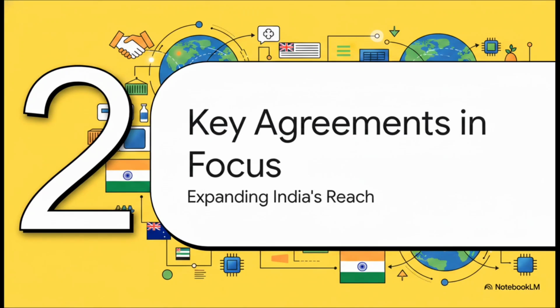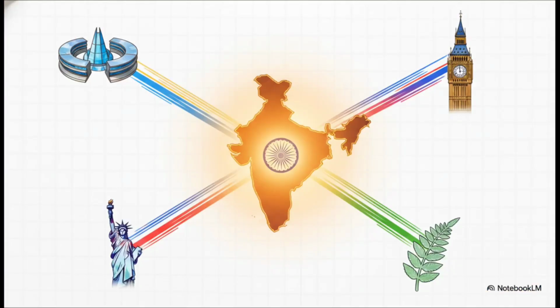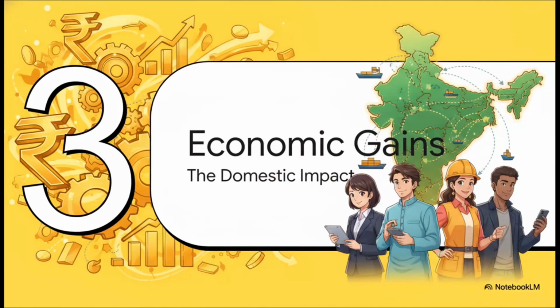Well, the minister highlighted several key negotiations that are happening right now. Just notice the momentum here. For your answers, this is a perfect example of a proactive foreign economic policy. We're moving beyond those big, slow, multilateral forums to lock in these bilateral free trade agreements, or FTAs. All right, let's move on and see how this all builds into tangible benefits for the Indian economy right here at home.